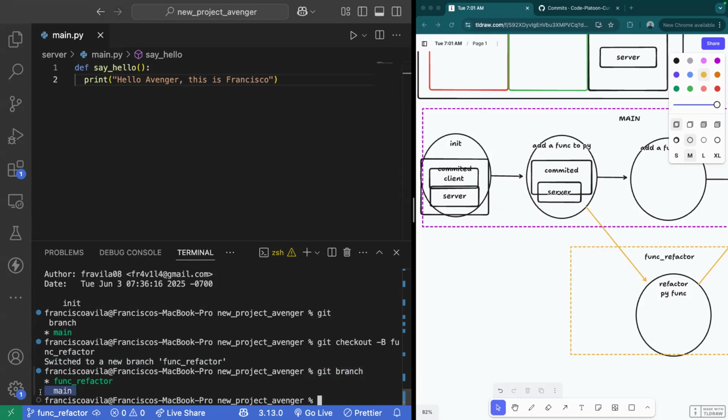I still have main, but main is no longer green and it doesn't have this asterisk on the side of it. Instead, there's now a new branch named func refactor that is currently green and has that asterisk. That's letting me know that the branch I'm currently working in is the func refactor branch.